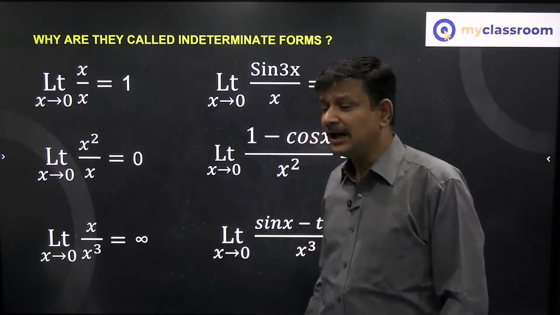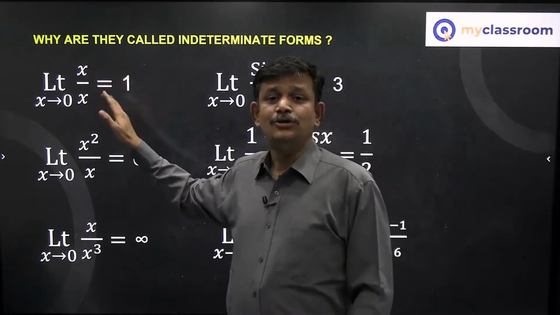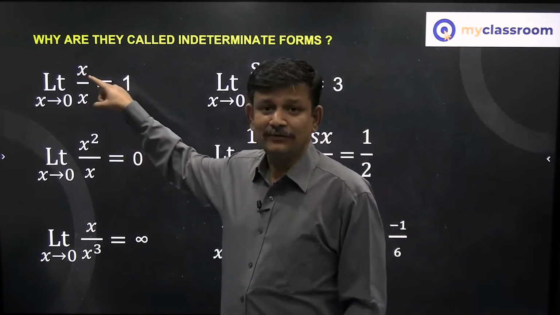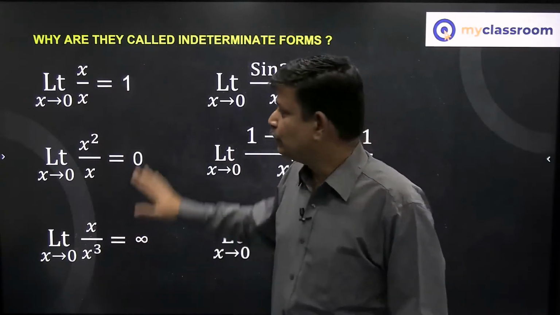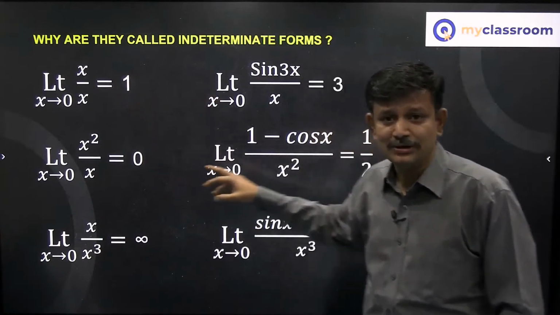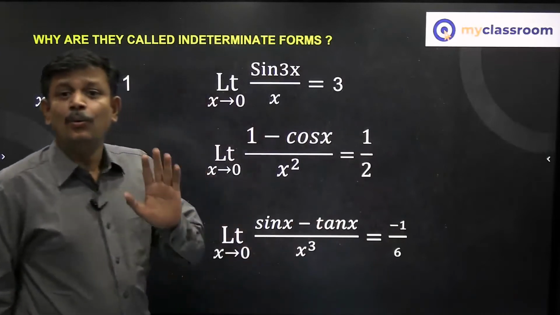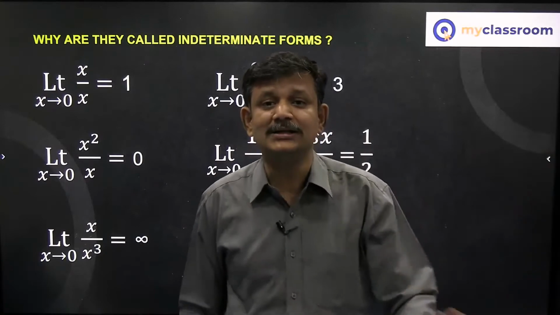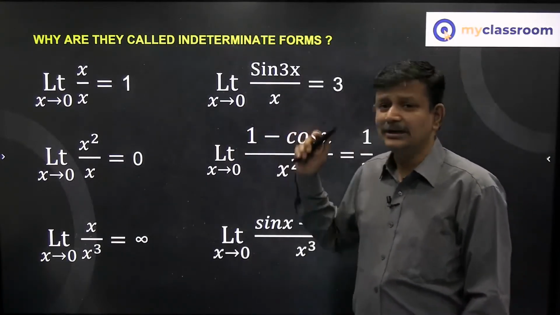It just means that just by knowing the form that it is 0 by 0, you cannot conclude anything about the final answer without knowing what is f of x and what is g of x. Just by knowing that it is 0 by 0 form, you cannot make a conclusion about the final answer. Final answer can be 1, it can be 0, it can be any rational number, irrational number, infinitely large. Whatever it is, you cannot make any conclusion of the final answer just by knowing the form. Such forms are called indeterminate forms.